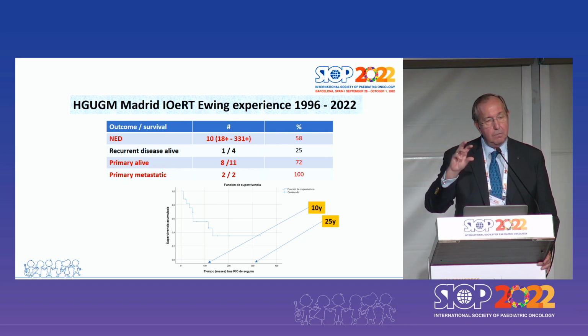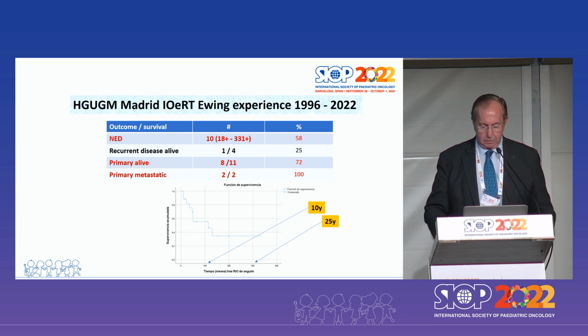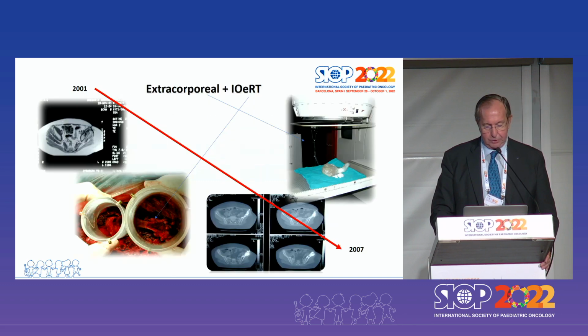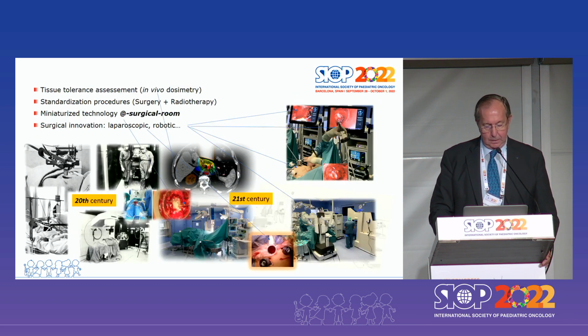in the area of boost or intraoperative radiotherapy that have to do with bone fracture in the extremity, bone fracture in the ribs. So things that we didn't see with other approaches. We did a case of extracorporeal. The patient had a good evolution, but had disseminated disease in the long term.